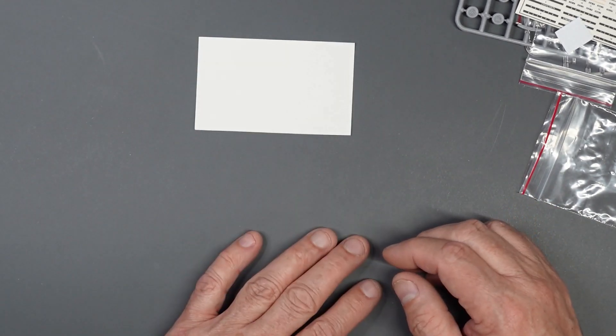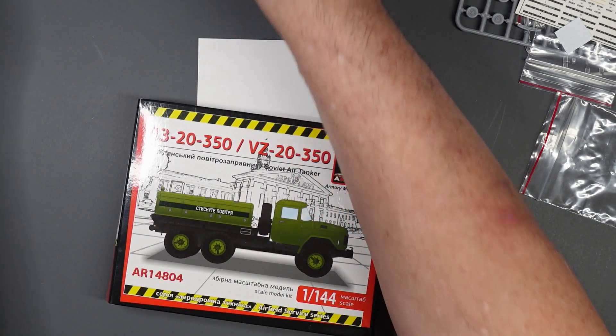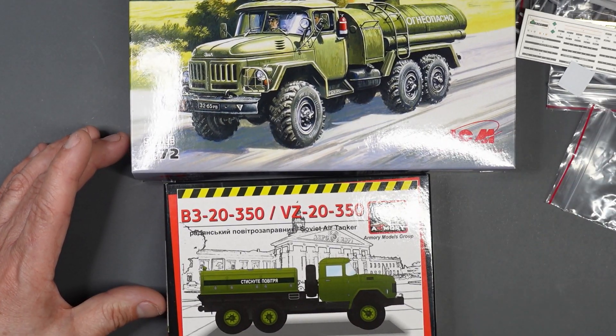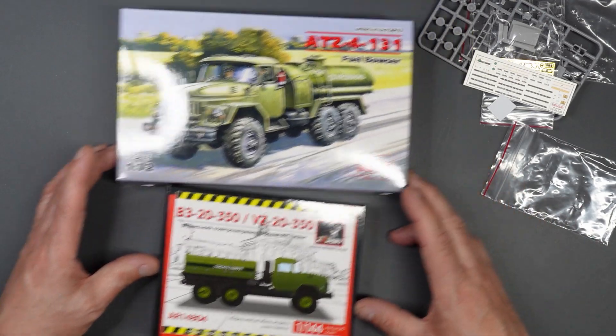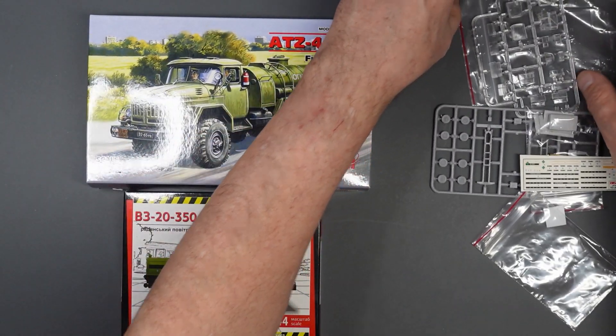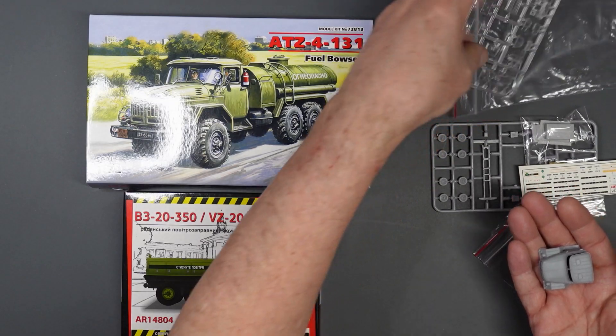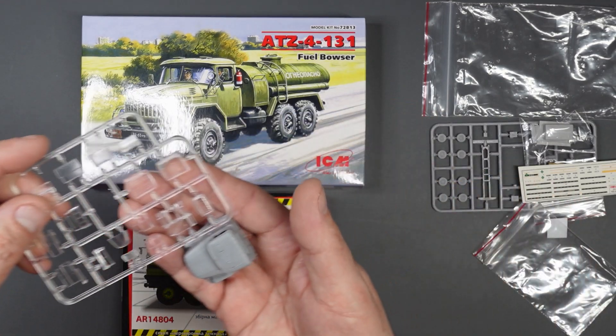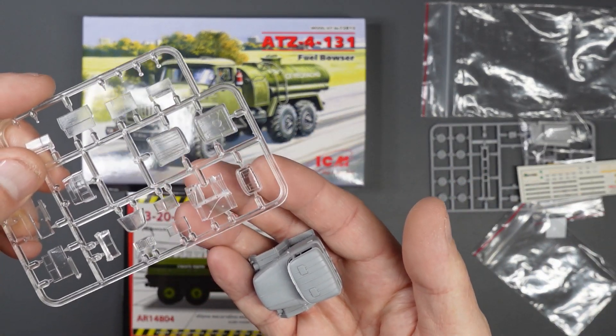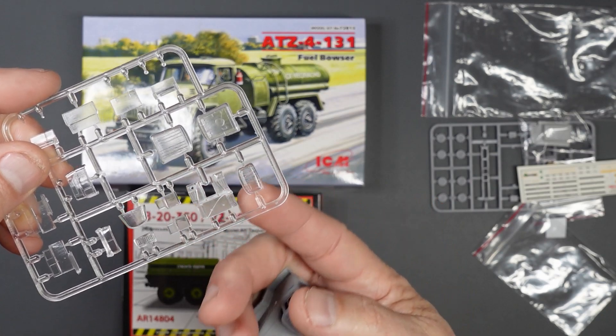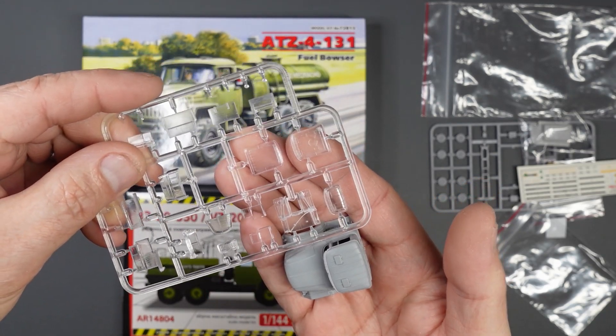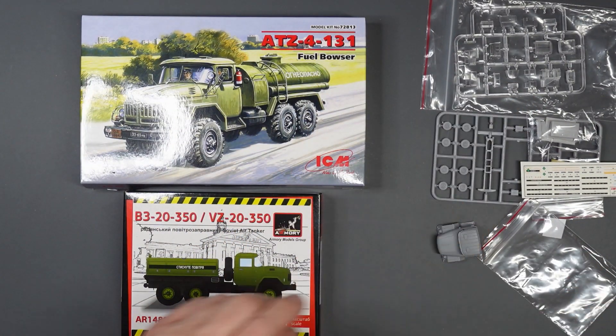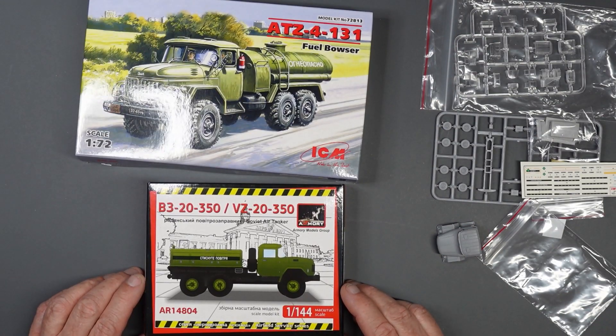So, thanks very much for watching, and I'll see you all soon. That has been those two kits there, if you're interested in getting either of them. And there we go. Let's zoom you out so you can see the... There we go. And we can see here the difference in the size. The 72nd scale there. The cab roof next to the cab roof of the 1:144th scale. The cab roof is there, where I'm pointing now. That's the cab roof. And you can see how much smaller that is. And this is small enough. So, there we go, guys. Thanks for watching. I'll see you all soon. Bye for now.